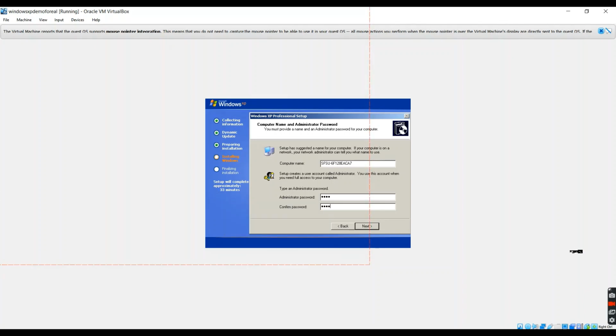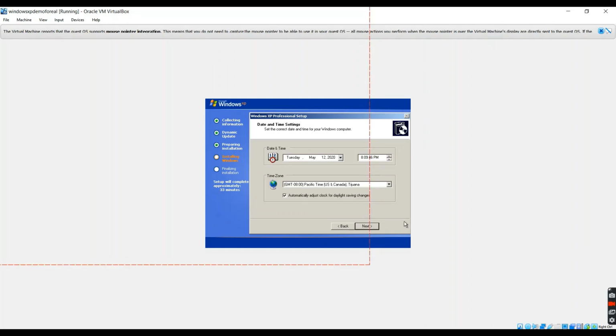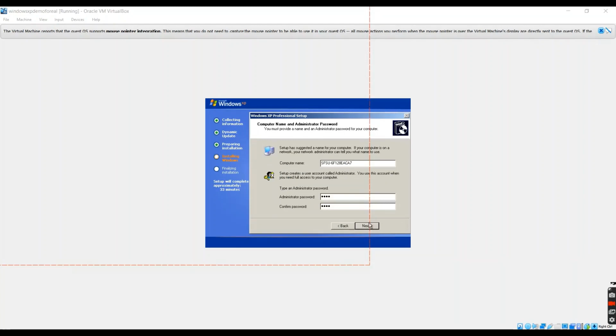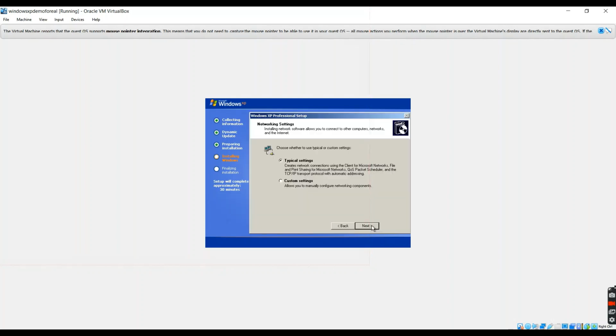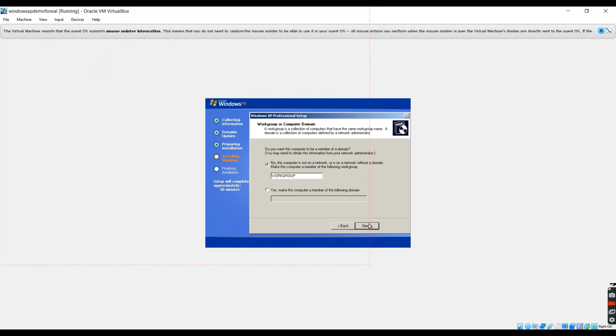I would just suggest typing Kali as a password because Kali is going to be a password for pretty much everything within this. Create a password, really doesn't matter what you choose. Okay, that should have already been fine. And then I'll come back to you guys when this is downloaded. Oh, never mind, there's some more settings. Let me just sit here. Typical settings is fine. Just leave it as no.